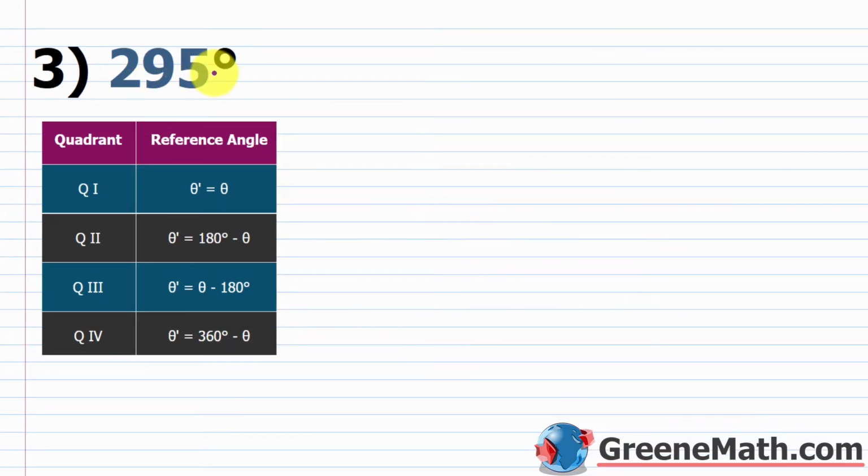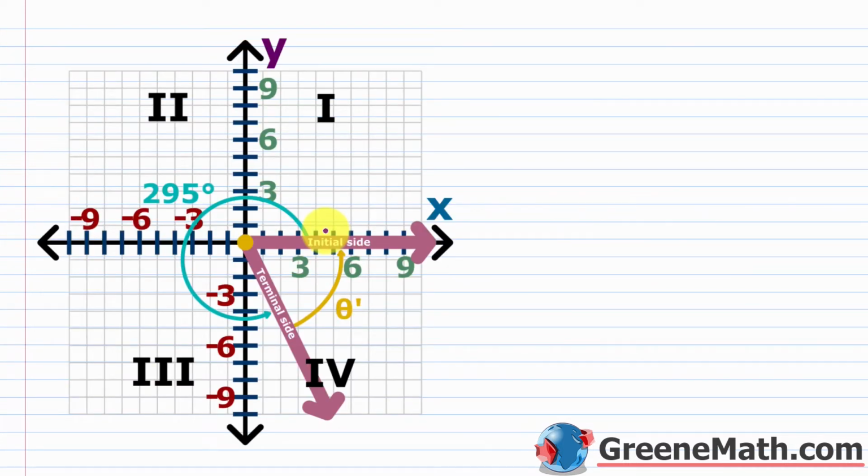So we have 295 degrees, and we want to find the reference angle. So here we're okay. We don't need to find a coterminal angle. If you look at a little sketch of this, you'll see that this lies in the 4th quadrant. And so for this guy, again, you would think about now the fact that this right here would be a full rotation. So we know that that's a 360 degree angle. Well, I just want to measure this part right here.